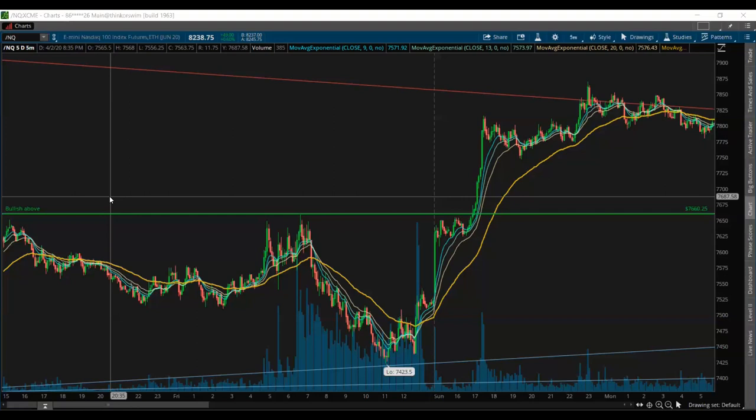So for a bearish setup, we want to see market structure making lower lows and lower highs. And then also, we want to see that price broke a strong support. We don't want to be shorting into support. We want to let the support break and then look for the trade to confirm. So this is an exponential moving average strategy on the 5-minute chart.